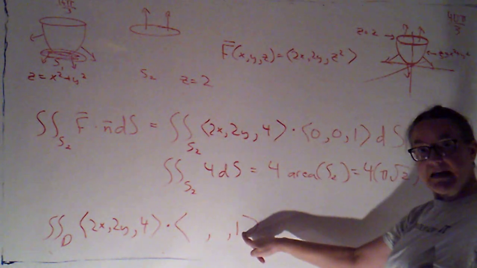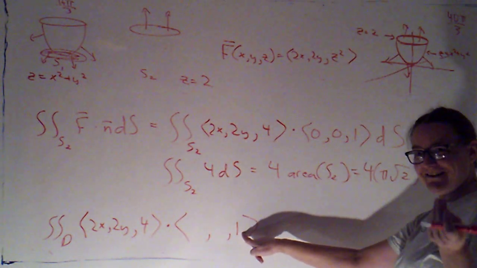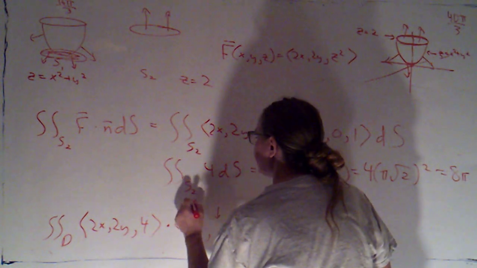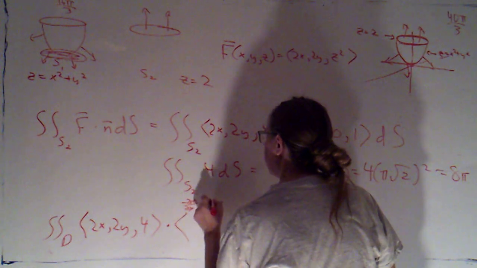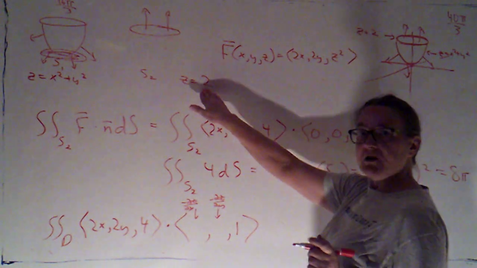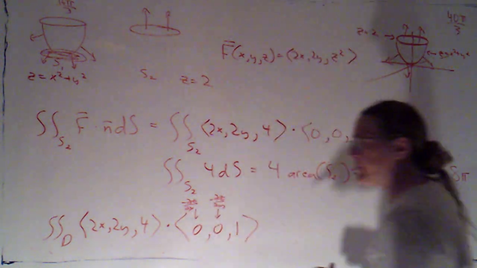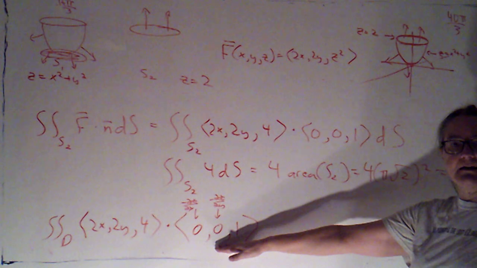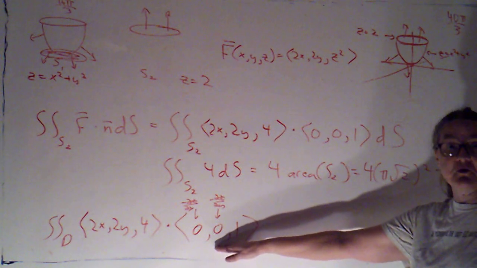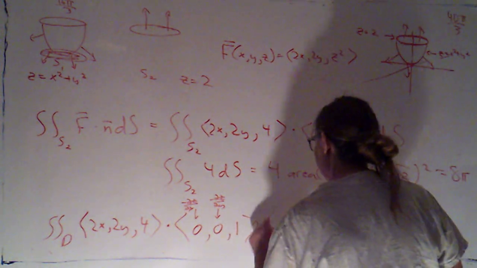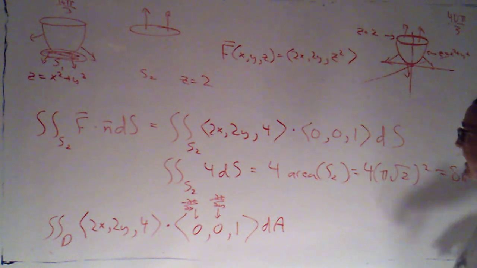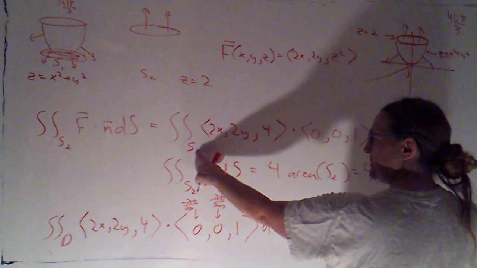And then I would say, okay, this is oriented upward. So I know I want the z component of my non-normalized normal vector to be 1. And then what goes here is the opposite of the partial of z with respect to x and the opposite of the partial of z with respect to y. But if z was constant, both of those partials are 0. So even though I refer to this as the non-normalized normal vector, just by coincidence, it happens to be a unit vector in this particular case. And then we get dA.